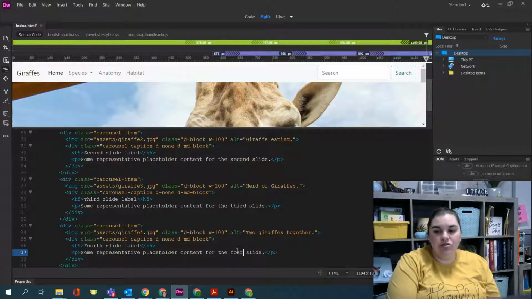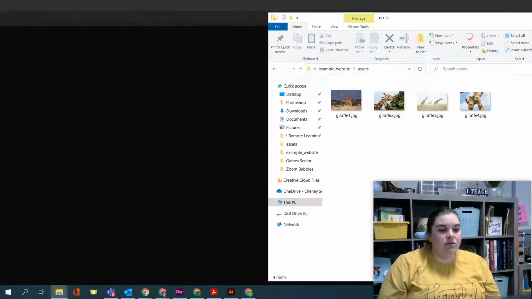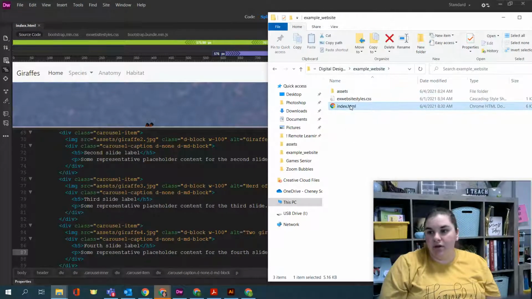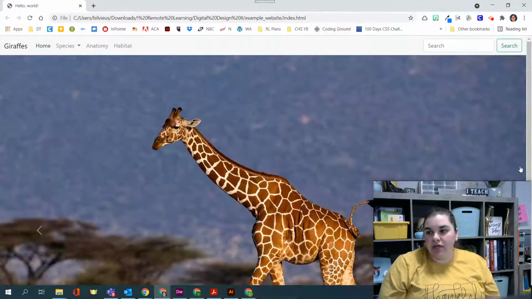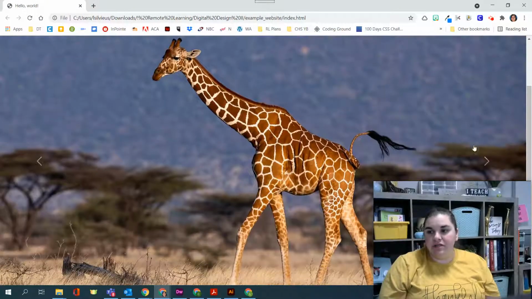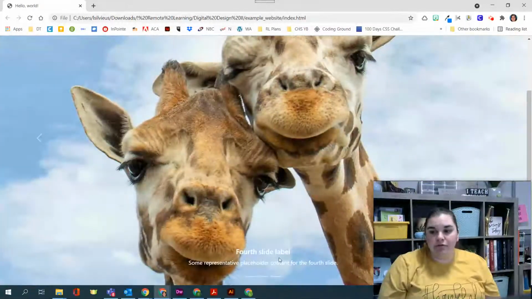Now, when you do this, you'll find that your carousel probably stops. It probably stops cycling through. So let's save it. Let's go to the web and look at it and check out what's going on. When we open this up, it starts working and we should be able to really cycle through our photos. So I can cycle through and I can get to the 4th photo, but then it doesn't keep cycling and actually my buttons stop working at this point. And there's no 4th indicator down here for that item.